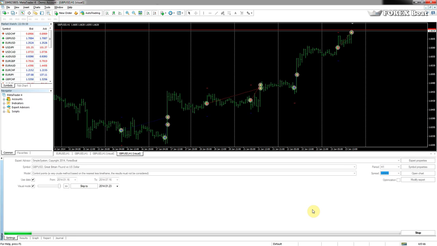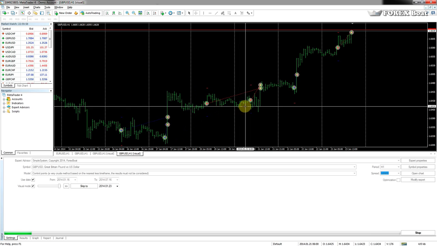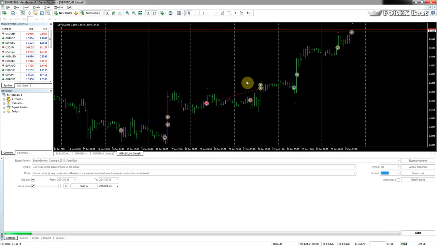In the last tutorial, we got to a stage where we had already implemented all the time checks and created the module that is responsible for sending orders, both buy and sell. So here in front of you, you can see the results of testing our system with the strategy tester over a couple of days. And as you can see, all of the orders are being opened at 9 o'clock, which is correct. And we see both buy and sell orders.